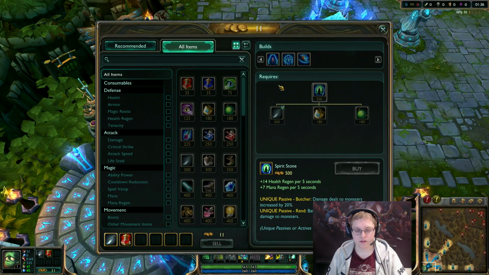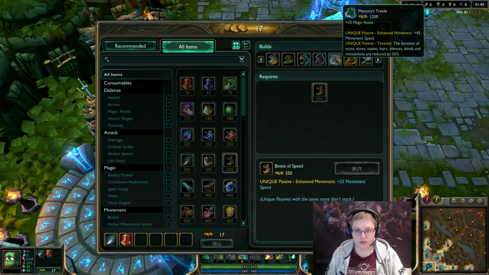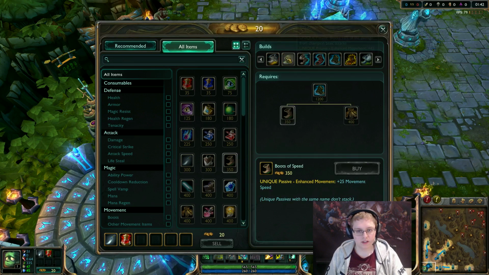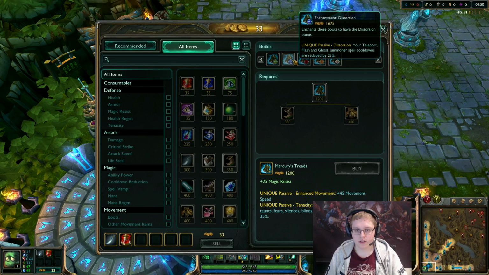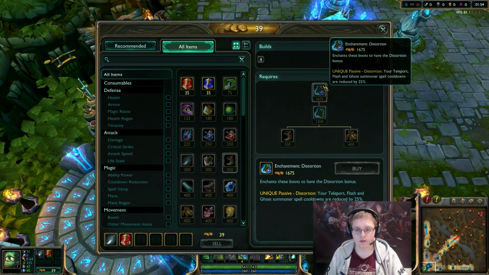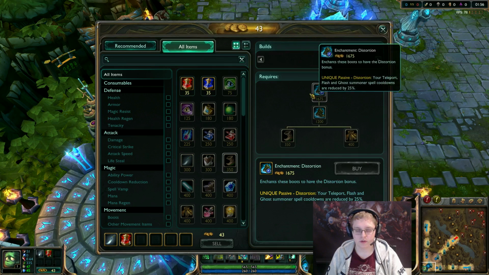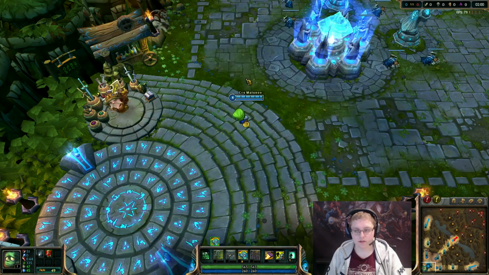Clear stuff faster. Items after that, I usually get Mercs pretty fast, possibly Ninja Tabi if they have a really low amount of CC, but Mercs are good. For enchantments, Distortion is really good on Amumu. You want to have your Flash up as much as possible for team fights. Makes it much easier to land a good ultimate.